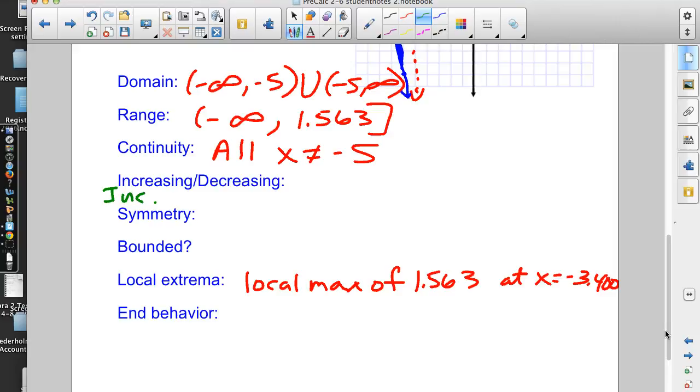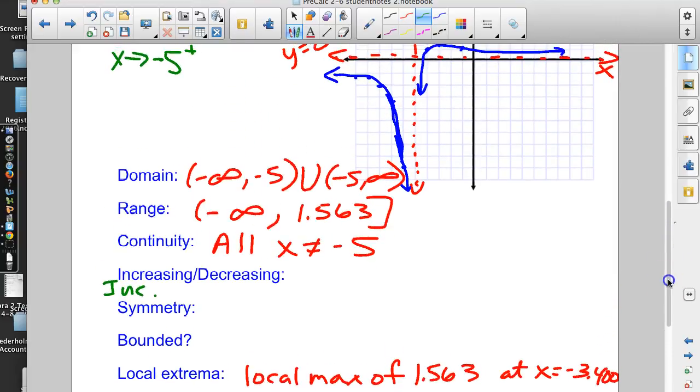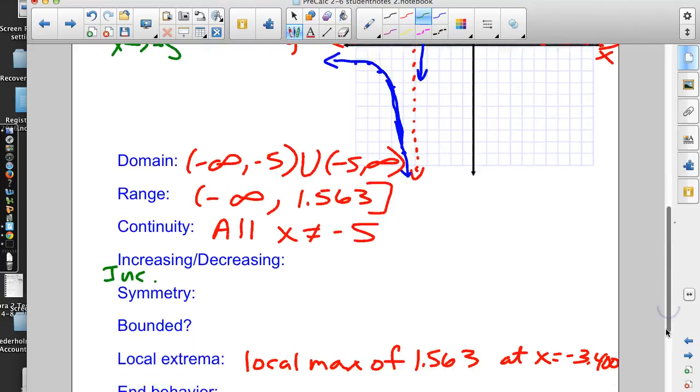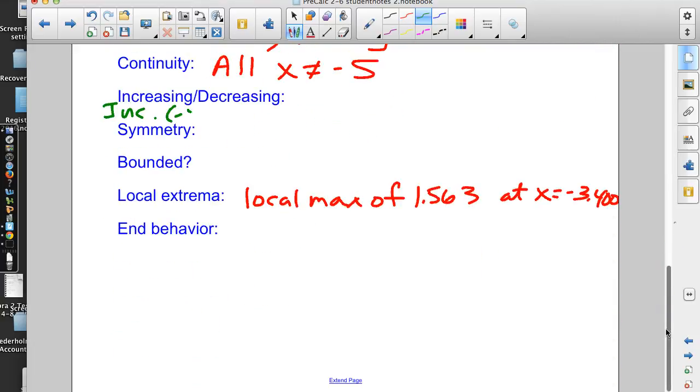Yeah, this is where it gets weird, right? And that's because this one is so different. From here to here, it's increasing. But then it's going to pull back down and approach the asymptote. So this little piece right here is our increasing. So that's going to be from our -5 asymptote to, well, what was the x value for our max? What was it? -3.4, blah, blah, blah, but we're going to put the 2 zeros on there.